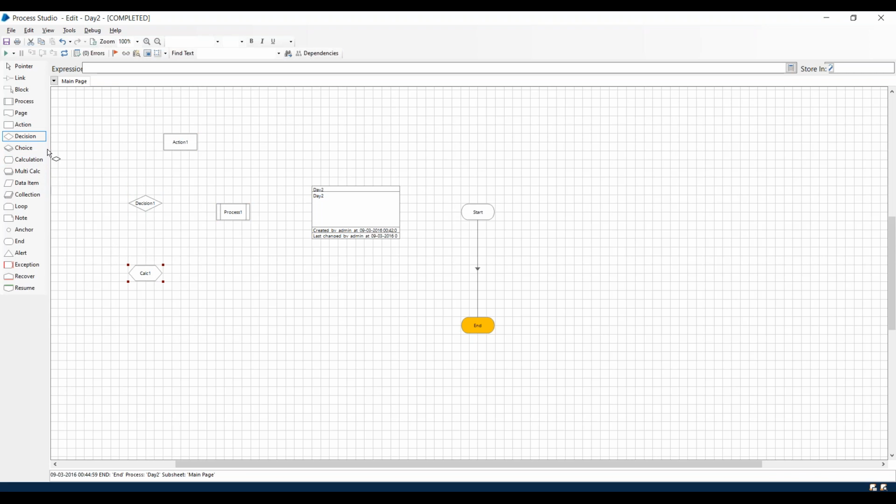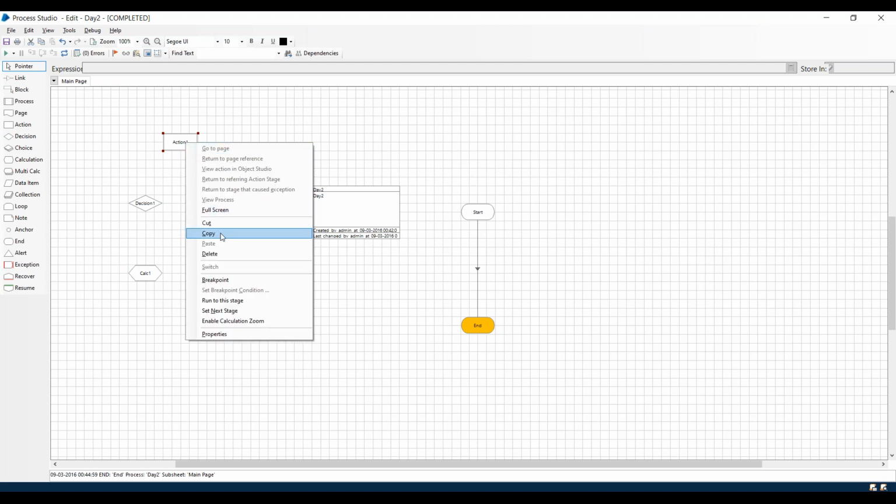You can see I can drag and drop multiple stages on this studio, and at the same time I can delete these stages also. How can I delete? Right click and you can say delete, or you can copy, or you can cut. These many activities you can do.